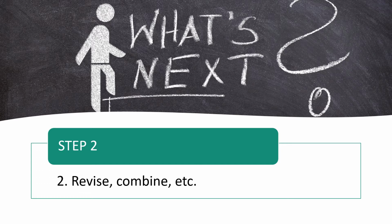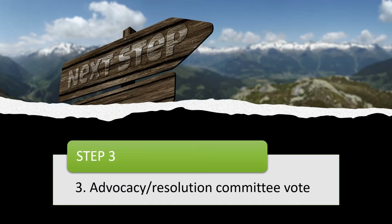The committee may have feedback that would strengthen the submission and may also suggest submissions be combined as needed. It is likely that not all submissions will move forward. Once the feedback has been considered by submitters, the next step is the committee vote. If the submitter agrees with the committee feedback, that is the version that will be considered by the committee.